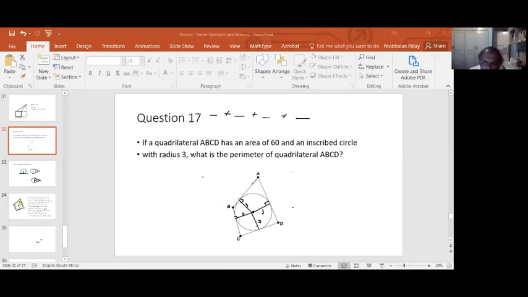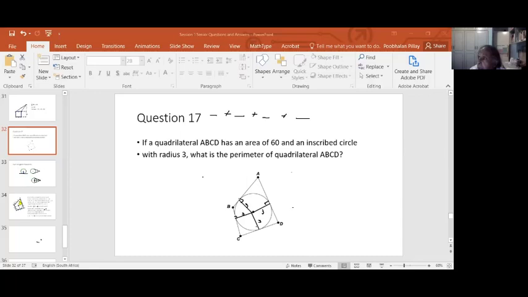Now, if I take this quadrilateral here, we don't know a formula for the area of a quadrilateral. We know the area of a square or a rectangle, but generally for any quadrilateral you don't know. But in this case, you can actually calculate the area because you've got a right angle there, see?